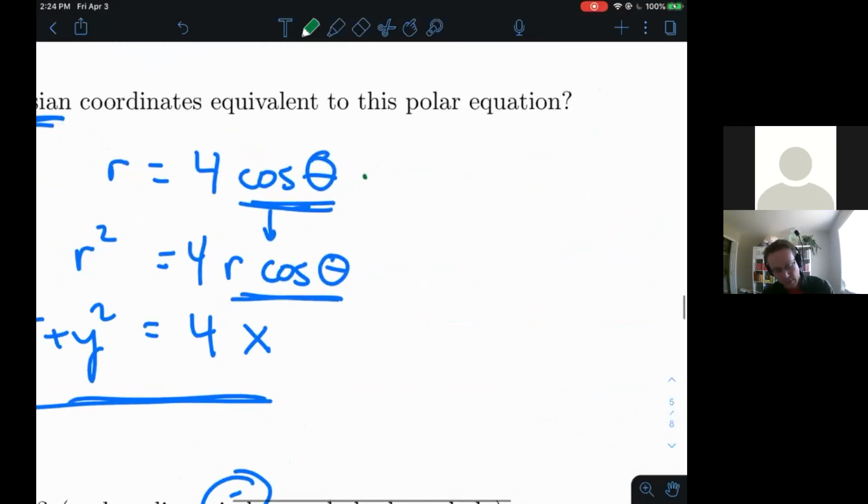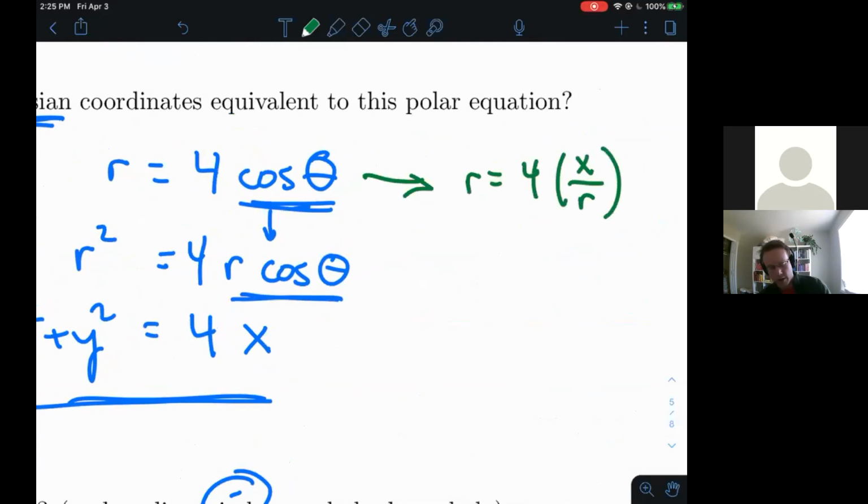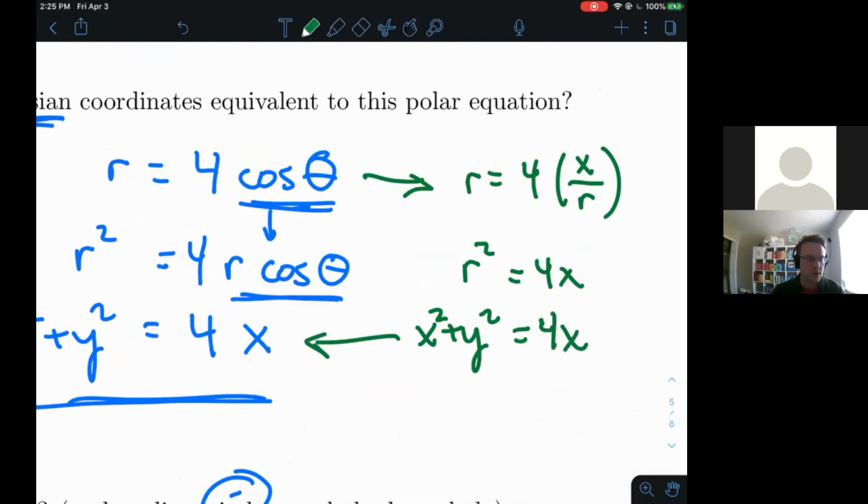So you could just go ahead and exchange this for x divided by r, right? And then you could maybe bring over that r to the other side, and essentially you'd get to the same place that we made it to as well. Now you see we have an r squared, and r squared is the same thing as x squared plus y squared. And now we've met up and we're at the same place. So this is another way that you can think about it. And again, I've had students very successfully implement this, and this is just the way that they do all their problems. So it's up to you to find a way that you really like to do them, and then stick with that.